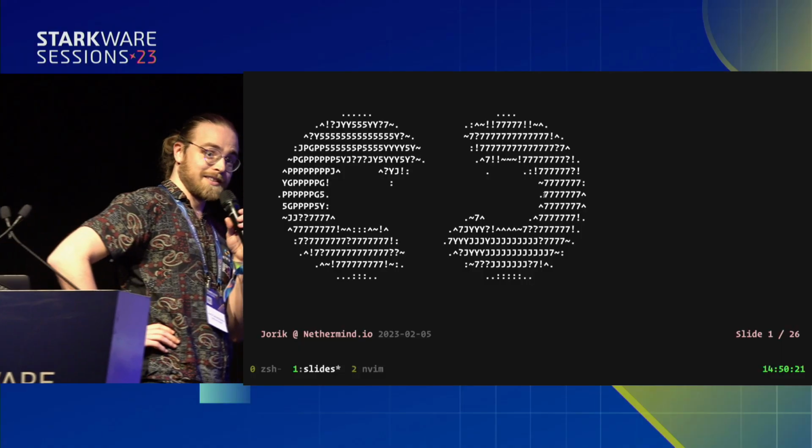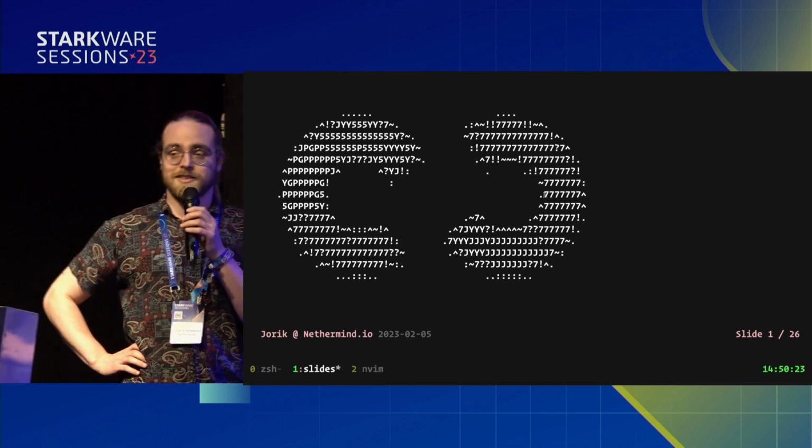My name is Jorik Schellekens. I work at Nethermind. Nethermind does a lot inside the StarkWare ecosystem. We've got the full node, we've got Warp, we've got the new formal verification tool called Horus. I'm going to plug that in here because we released it yesterday, and I'll be showing a little demo of that at the end of this talk as a bonus round for anybody interested in formal verification. And we, of course, have Warp, which does transpilation from Solidity code to Cairo code.